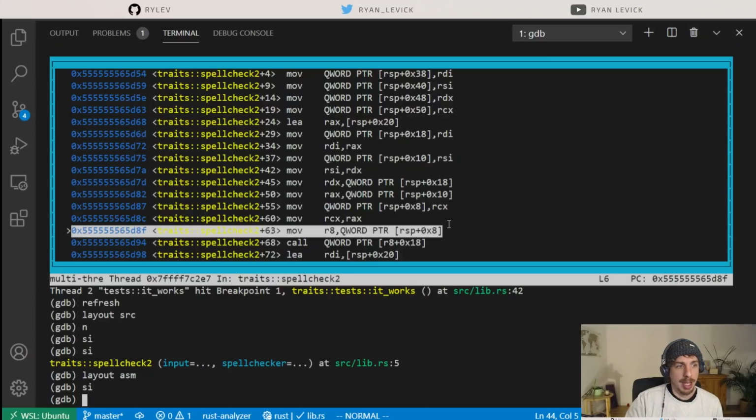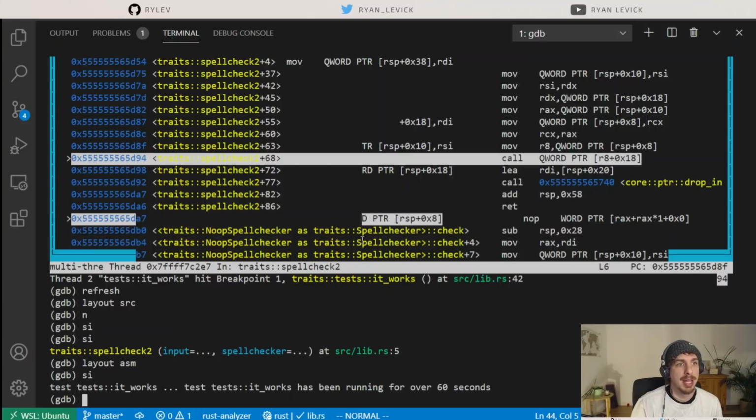All right. And basically what's gonna happen here, if we go ahead and step in, is we get the v table. That's what was happening before, as we were calculating the address to the implementation that we wanted to call from the v table. We gathered it, we calculated it, and then we executed it, and we can execute it here.